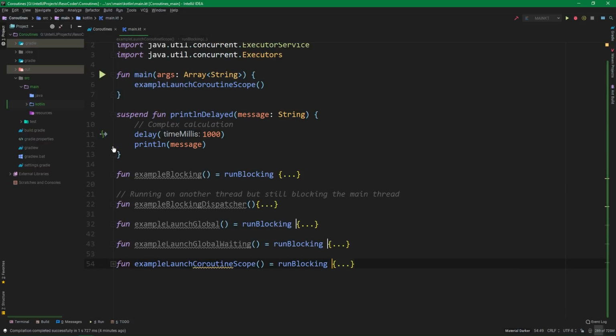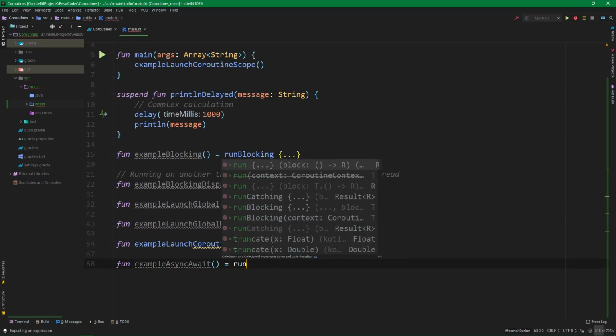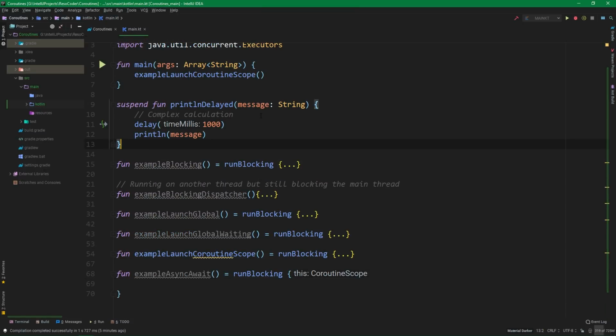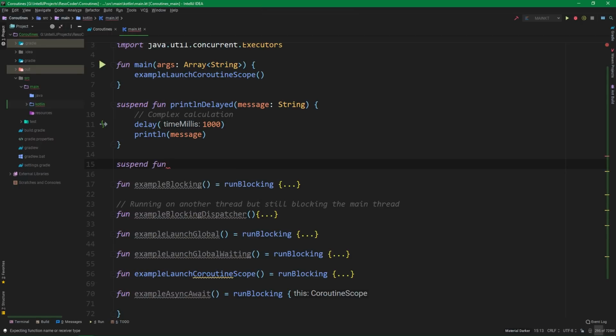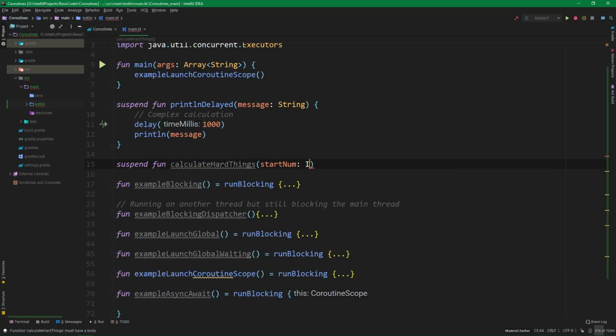So let's collapse this function, and we are going to create a new one called fun exampleAsyncAwait. So also runBlocking. Also over at the top, let's create another suspending function, calculateHardThings, and it's going to get one startNum of type Int, and it's going to return also an Int.